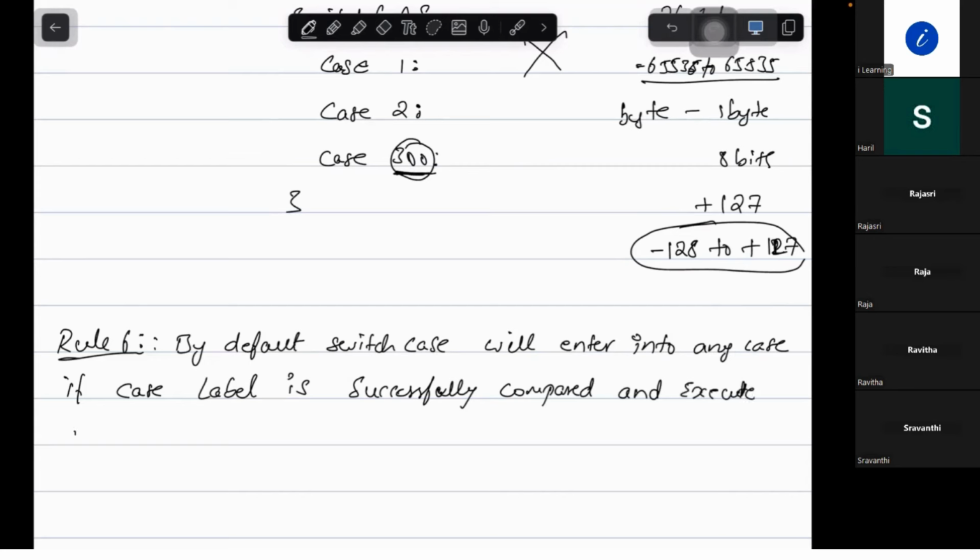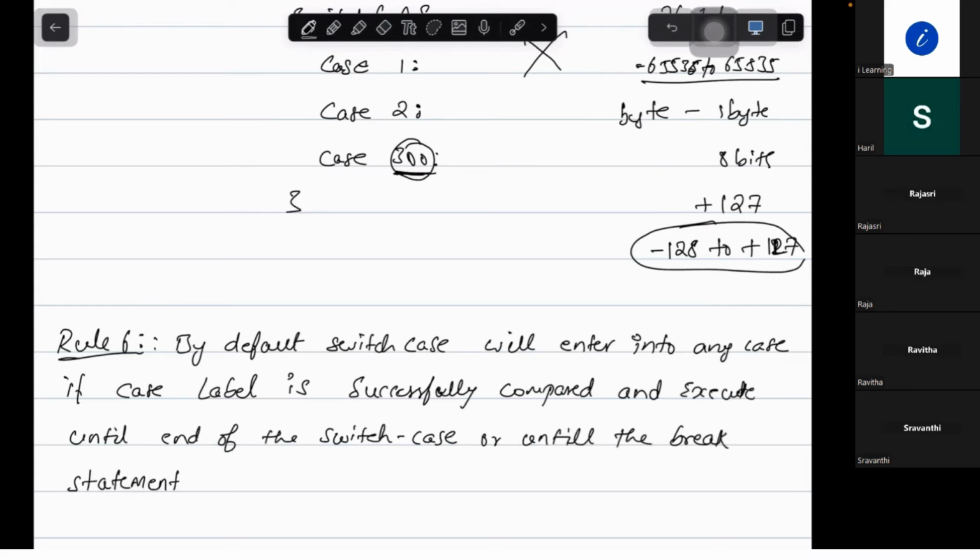It executes until the end of the switch case, or until the break statement is found.